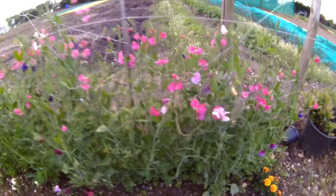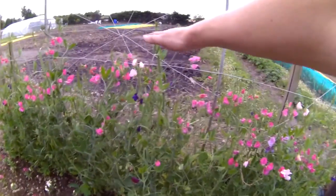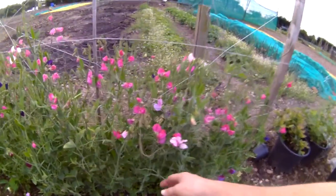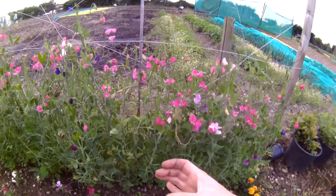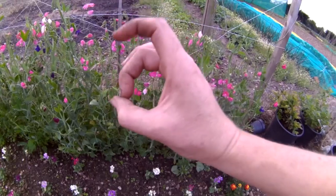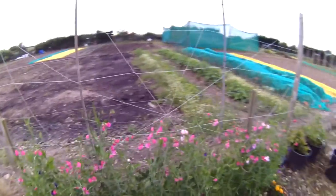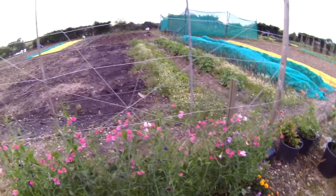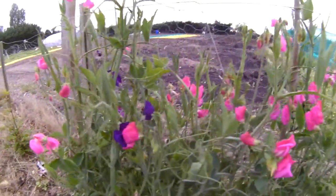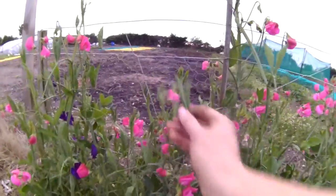I'm on my way home. Quick look at the sweet peas. I was saying to my husband on the weekend, this is the height the sweet peas got to last year. They didn't grow very well, and these ones are just romping away. We have had about 4 or 5 great big bunches. The stems were like that thick, big bunches of sweet peas that I've picked already, and I need to come and pick again. The trick with sweet peas is the more you pick, the more they'll flower.